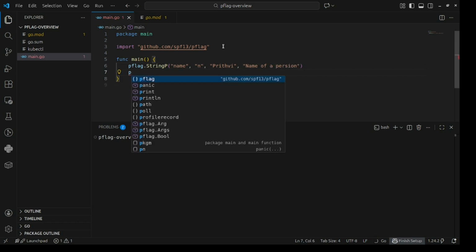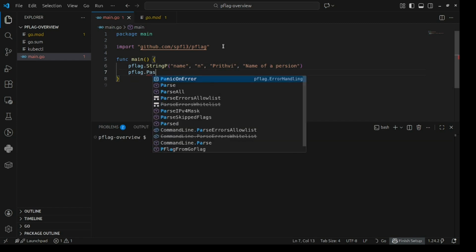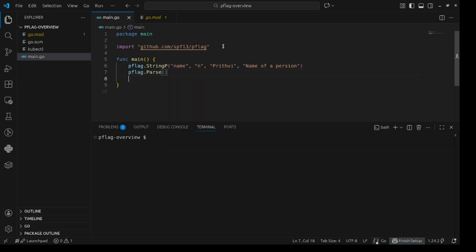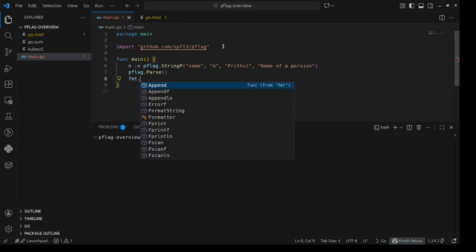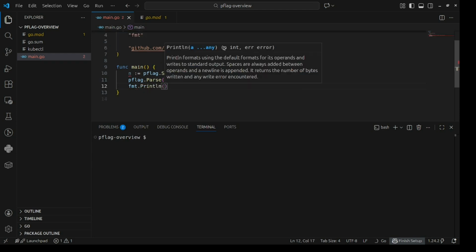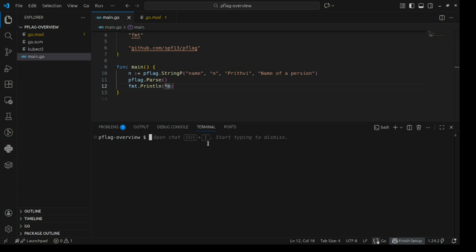Now let's parse the flags, assign this into a variable and print it. It is a very simple function. Okay, now let's run this code.